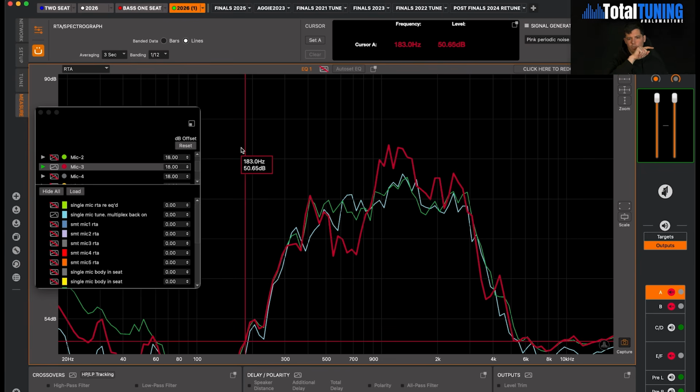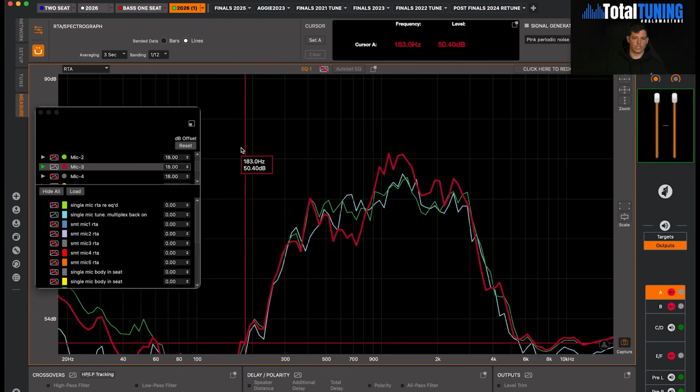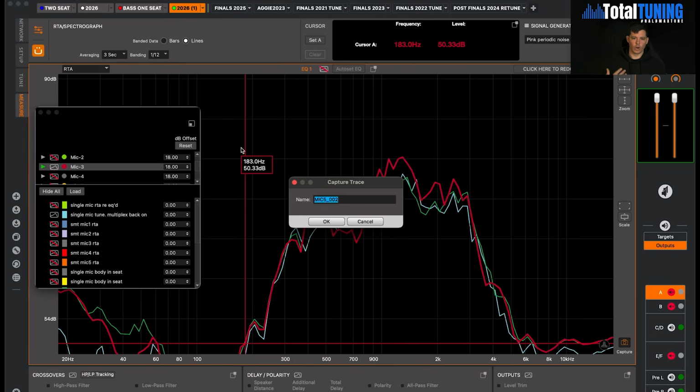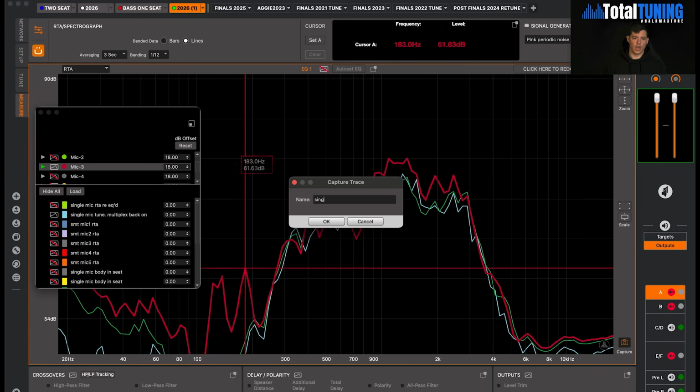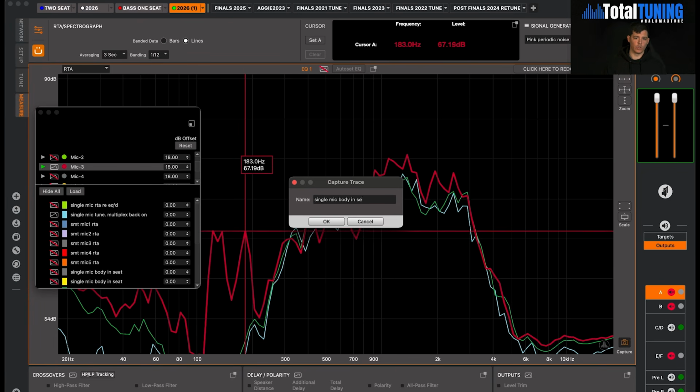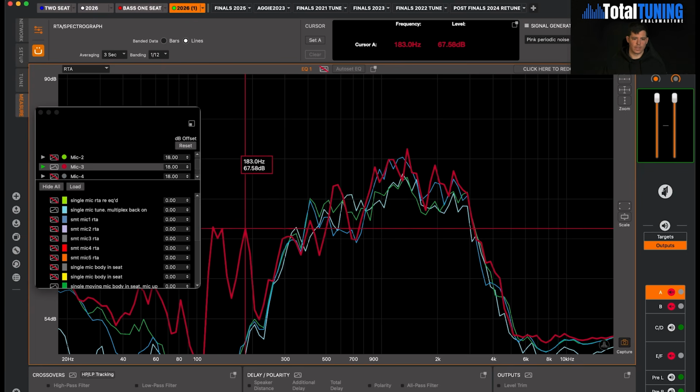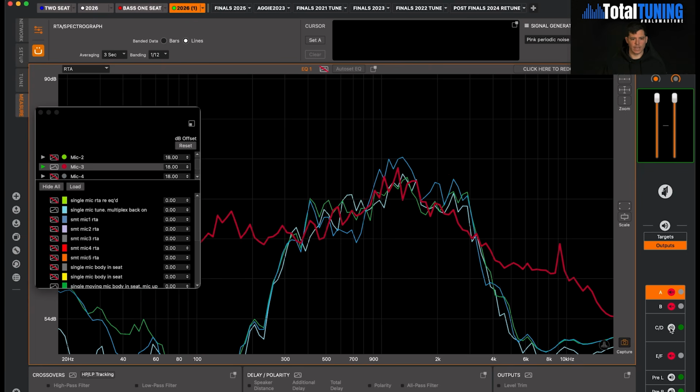So again, what I did was I just reset the data and I'm taking a new capture. So I'm moving it back and forth, and we can see that just changing the microphone position, orientation I should say, changed the end result. And that's where calibration files come in on your microphones, and understanding how they're going to read in one scenario or another, knowing what might work better for you, what your target curve compensates for, things like that. Just capturing some of that data.